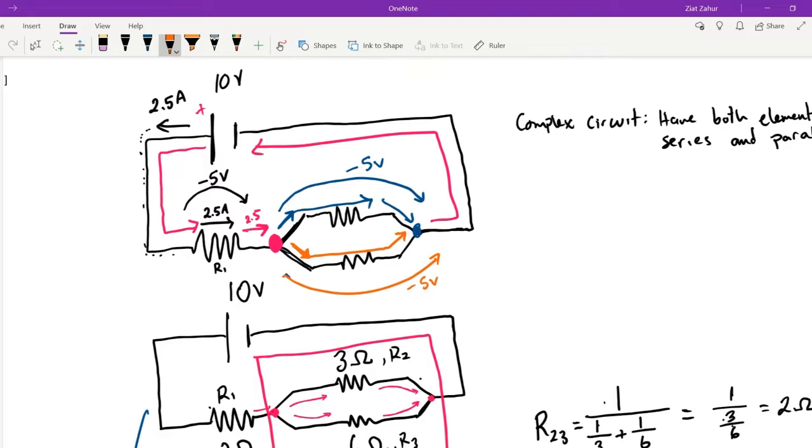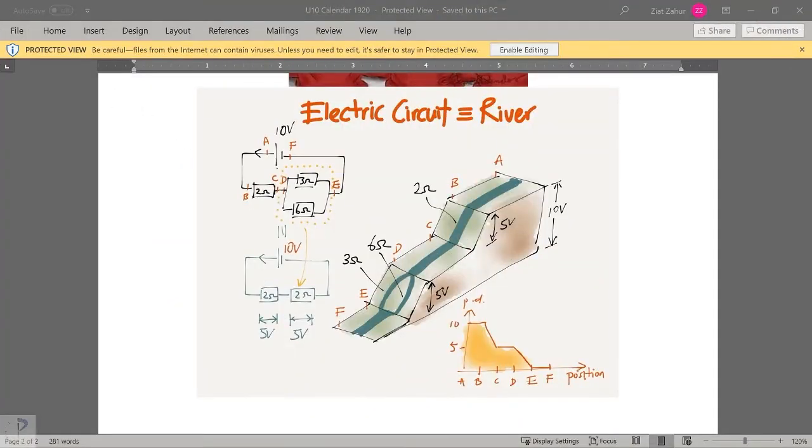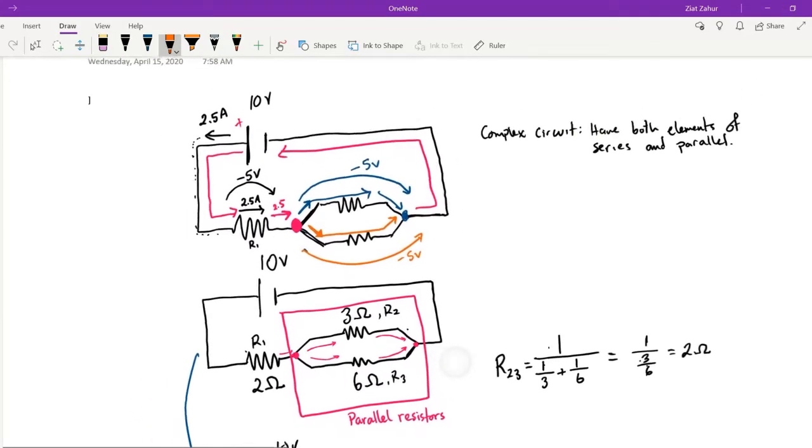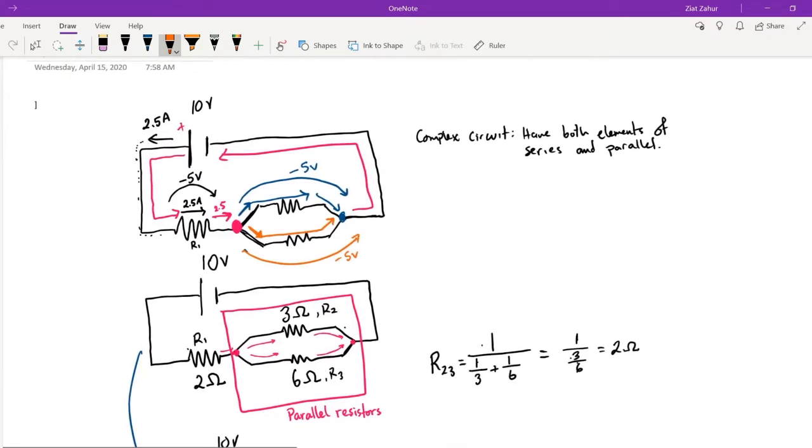Therefore, whether you take resistor 2 or resistor 3 doesn't matter, and you can only take one resistor at a time. You can't take both. So imagine yourself at this amusement park we were talking about at the start of lecture. You can only take one of the slides. Either you take the left one or the right one. Whether you take the 3 ohm or the 6 ohm, you can only take one, but by taking either of them, you will lose the rest of your voltage.